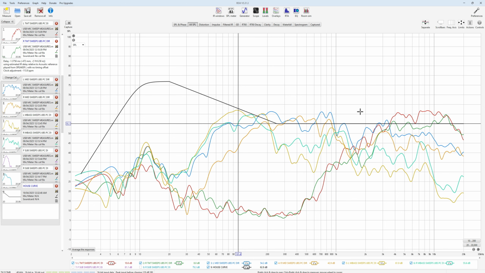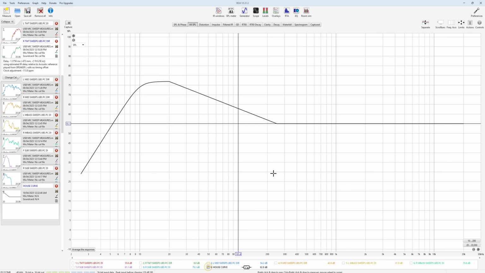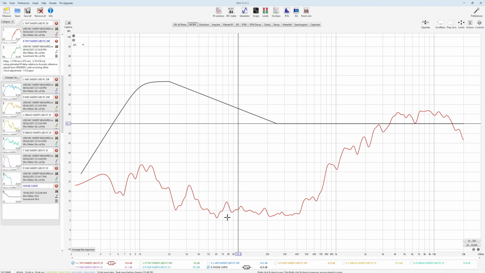So now that we have that line, we can bring up our various speakers and try to level match them to this black line. So we've got the left tweeter and the right tweeter. Left in red, green is the right, and you can see that these are not level matched. If we look at the green line, that's got to come up a little bit, and if you look at the red tweeter, that's got to come down. So just how much? Let's find out.